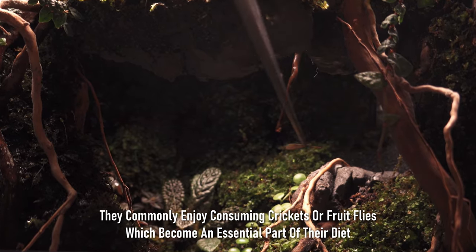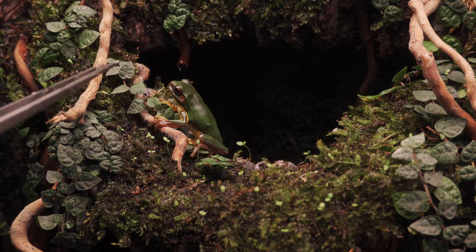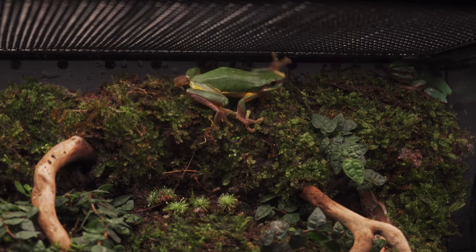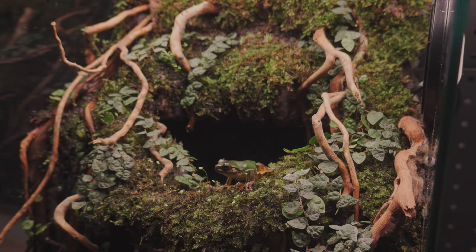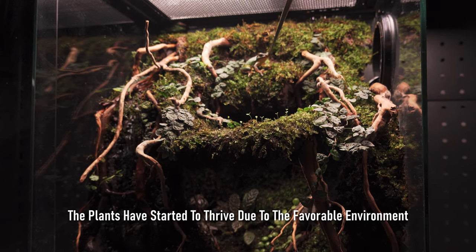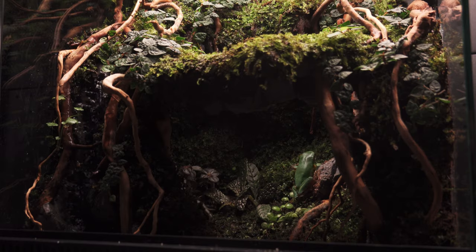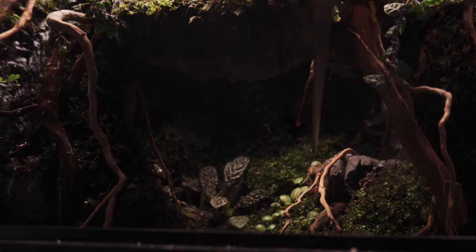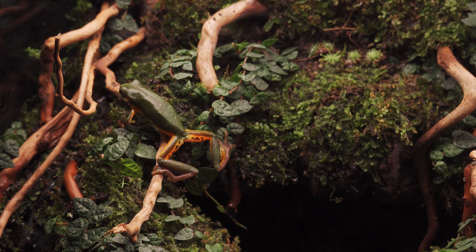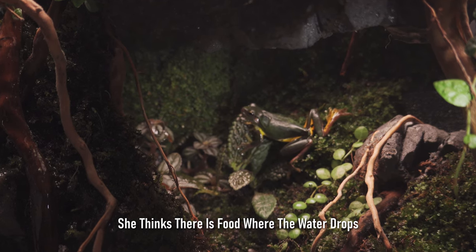They commonly enjoy consuming crickets or fruit flies, which become an essential part of their diet. The plants have started to thrive due to the favorable environment. She thinks there is food where the water drops.